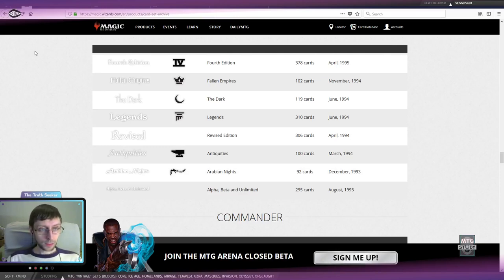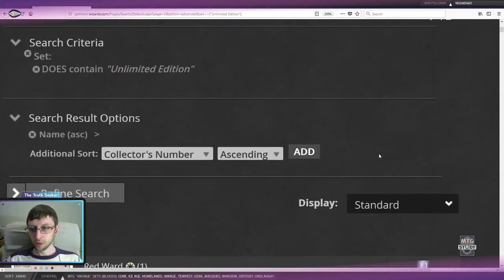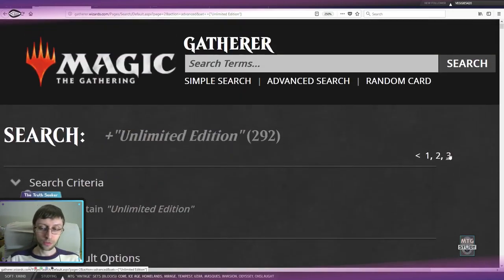Yeah, so let's continue. The last card that we stopped with was a red ward. The cool thing is that hopefully today we're going to finish the whole page. So we have an hour to study MTG that way, and the second hour of course as usual we're going to play Magic Arena, and it's going to be a singleton time.